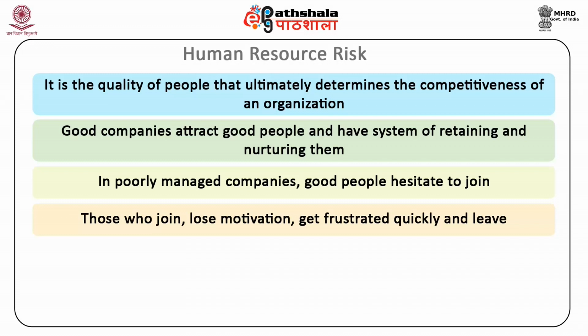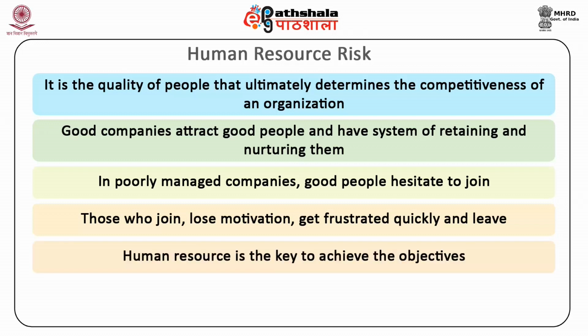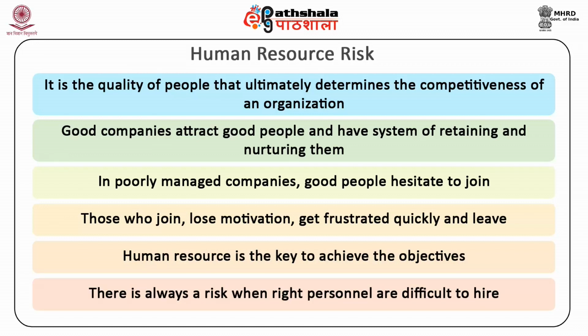Such companies will find it difficult to exploit the market opportunities. Best laid projects and plans will also fail to deliver results if not implemented properly. Human resource is the key to achieve the objectives. There is always a risk when right personnel are difficult to hire. Sometimes most successful companies dwindle because they do not get a proper leader or successor. Manpower is the most difficult resource to deal with as it involves an element of behavioral and psychological aspect.